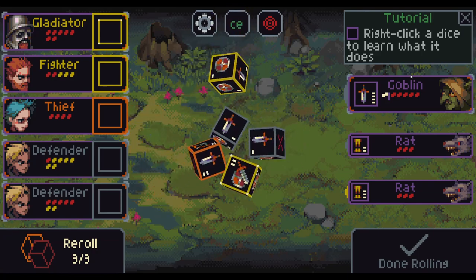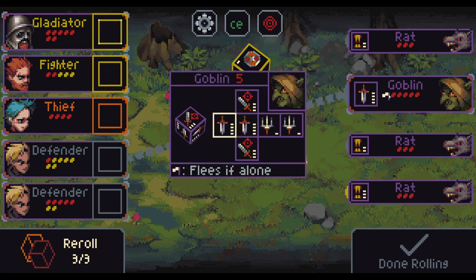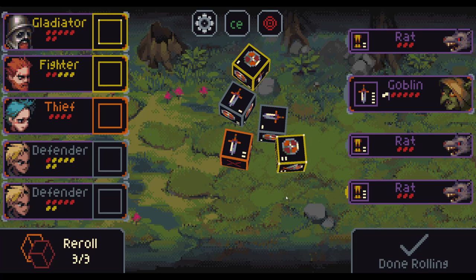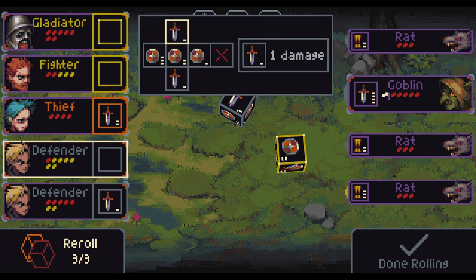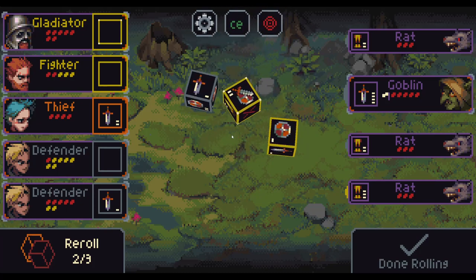The enemy rolls, okay. Right, click a dice to learn what it does. Yep, seen that. Right, so we need to start blasting, or we're going to cop a bit of a beating here. I'll take the risk and just go all out offensive. Right, you can see what they're attacking. Gotcha. I should put that sword.